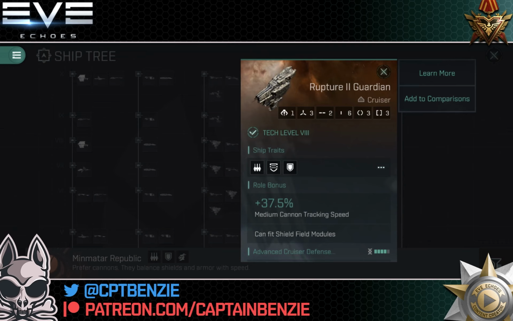And if you're interested to know what shield field modules are and how Guardians work, that kind of thing, there is a video in the Catskull Academy on precisely that. I'll link it on top of the screen now, so you can head through and check that one at the end of this video as well. Have a look and see what you need to know about Shield Guardians.